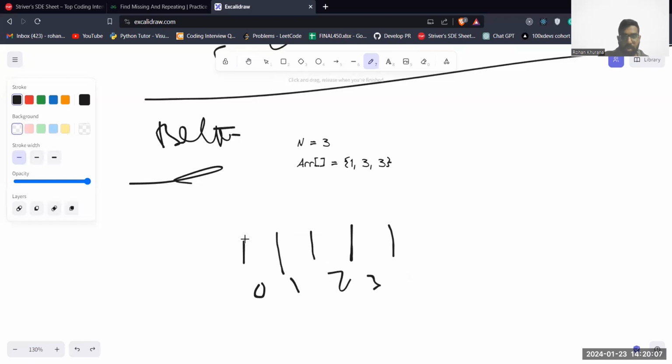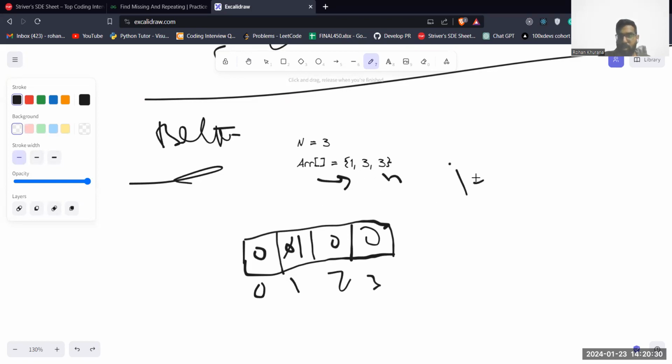Okay, no problem. I'll just say, yeah, this is how it should look, right? And you can run your loop from i equals 0 till n, right? What is your value of 0? It is 1. Since this will be filled with 0 initially, you can remove 0 and put 1 here. Your i becomes plus plus.